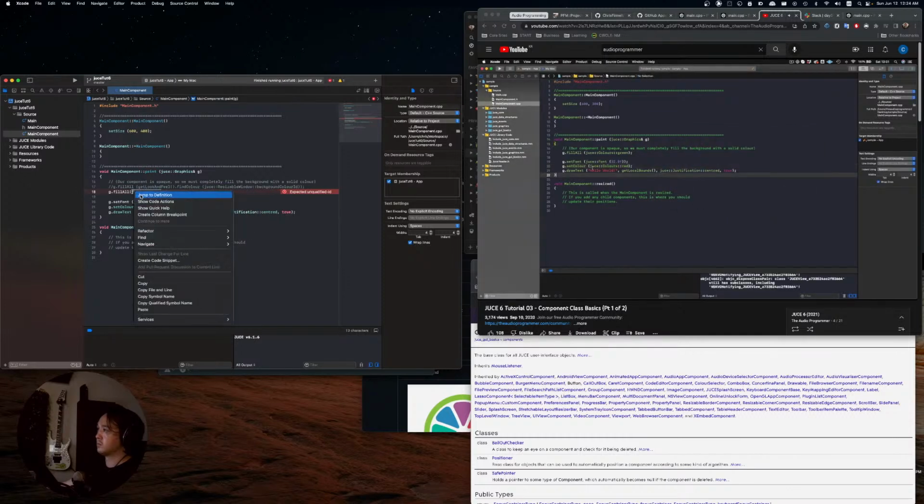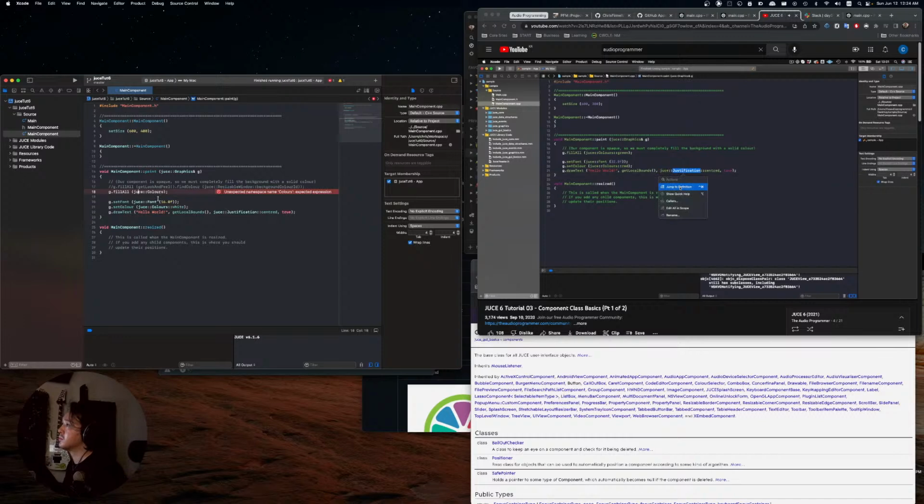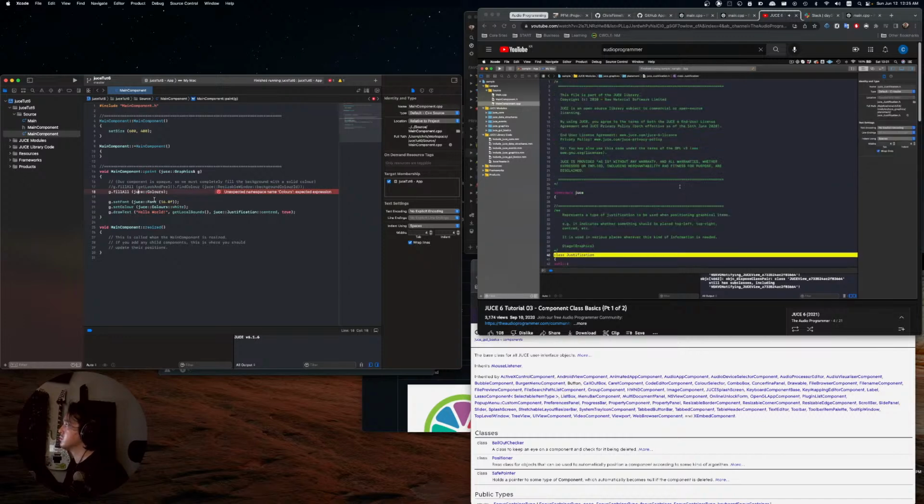Then we have our drawText method, and a lot of these things you will learn over time just through working with JUCE and experimentation. Let's take something like justification. It says JUCE Justification centred. I could command click into this again.